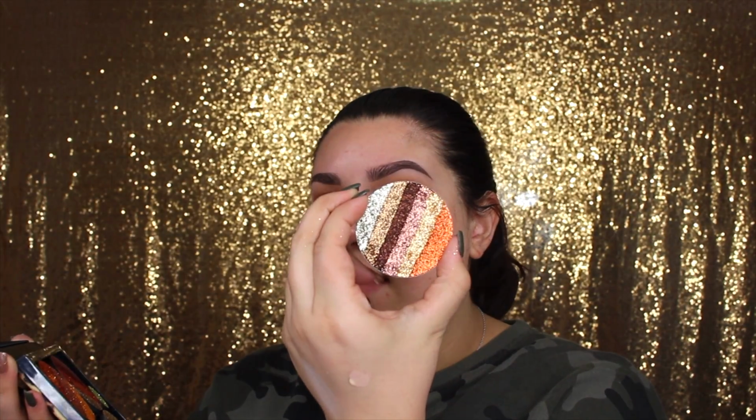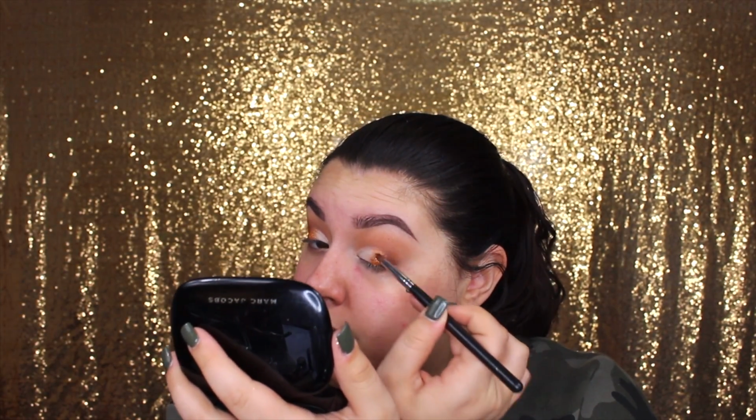This pan here, this is Toasted Rainbow, and I think I'm going to mix the coppery shade with the gold shade that's right next to it. I think I'm going to try that. Alright, I'm going to take this brush here. This is a Morphe M560 brush. I'm first going to grab some glitter glue. This is the Eye Candy liquid sugar glitter adhesive. I'm going to put this on the eye directly first, but I actually don't mind that. That's really pretty. Okay, I like that. I'm getting no fallout. I had a little bit of fallout with the foiled shade from the Color RAINE palette.